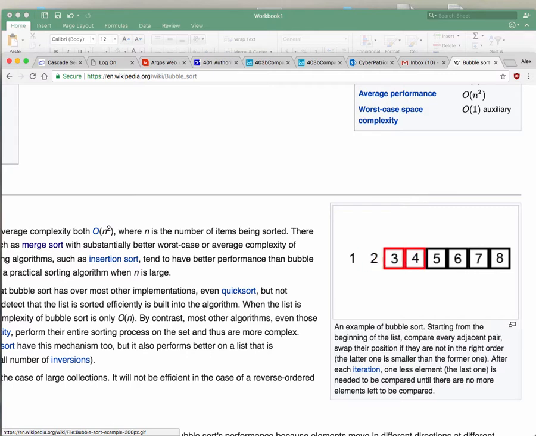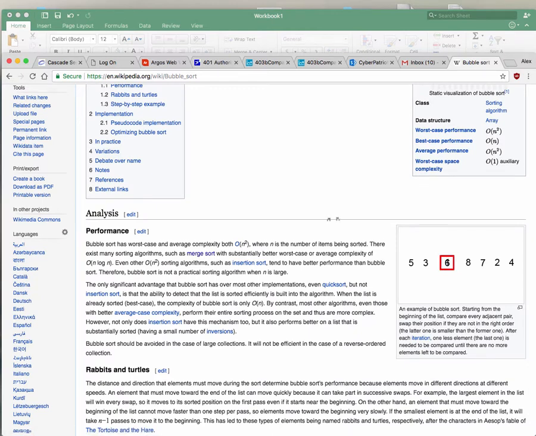Because this is a computer, right? The computer can only compare two things at the same time. That's how the processor is limited. As a human being, if you have a list of basketball players, you can look at them and say, oh, that's the tallest one right there. But the computer has to go one by one and compare. Basically, it has to actually measure every player's height in order to determine the tallest one, right? So it's going to compare one to another, and that's the limitation.